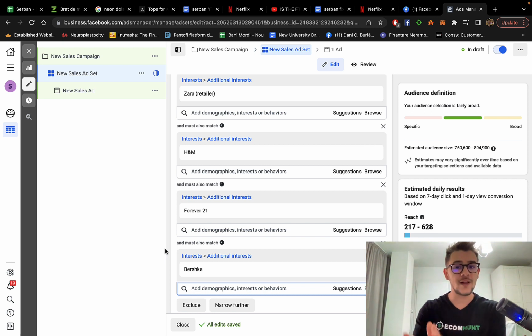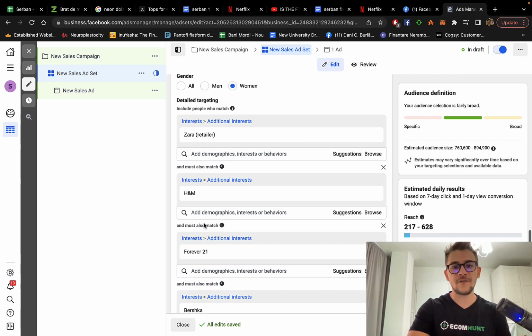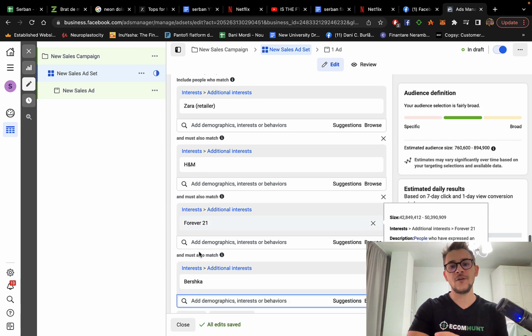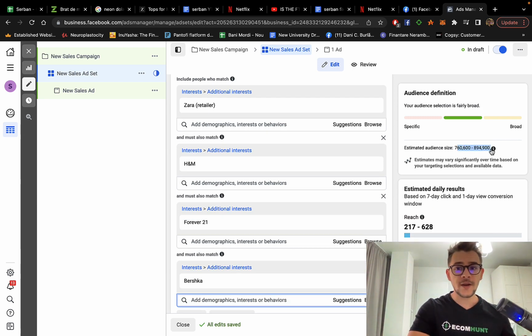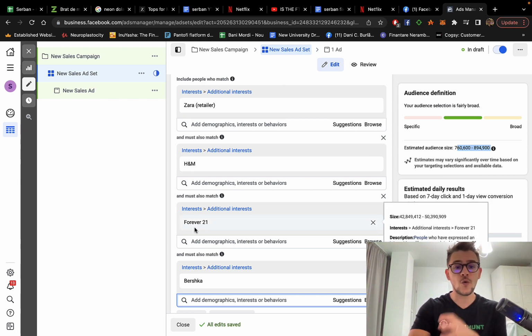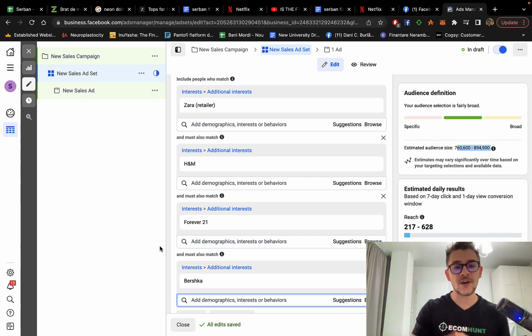They are the biggest and well-known fashion producers and accessory producers that especially target younger people, for middle class, middle age, middle income, something like that. And basically, if you target this, you'll get a huge array of customers. And to top it off, you'll get only women for your targeting. If you do this, you should get a targeting of around 1 million audience. That's perfect to try an ABO and to play around with these interests. Of course, you can always try other interests. You can always play with other big brands like this, but I just gave you an example. This should take you to 1 million and you're basically covering everything because these are the biggest brands in the world when it comes to fashion industry that's correlated to young people and fashion in general.